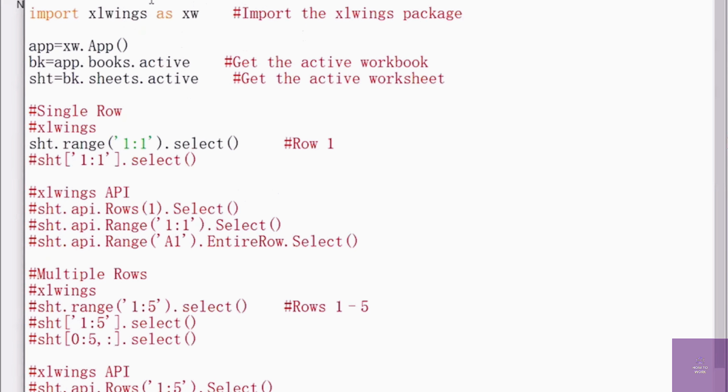Referencing entire row. A single row, xlwings method. The first line references row 1. Use this string to reference row 1, 1 to 1. API method: we know the entire row property.